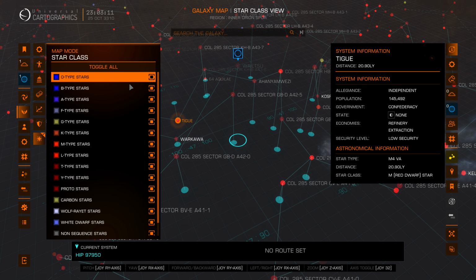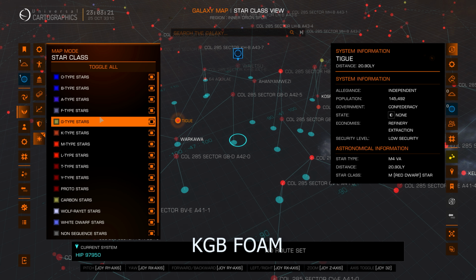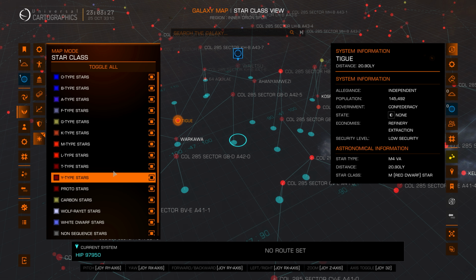Now, this is particularly useful if you are an explorer or you are traveling because you can refuel by scooping fuel off of stars. There is an acronym or mnemonic device that you can remember. It is KGB Foam, F-O-A-M. These are the stars that you can fuel scoop from.